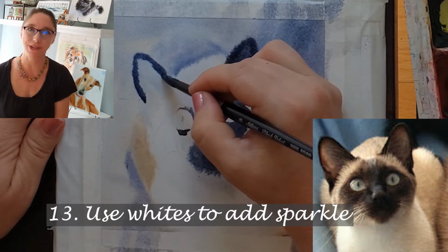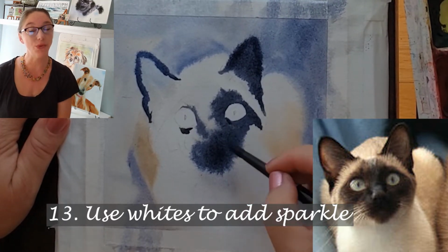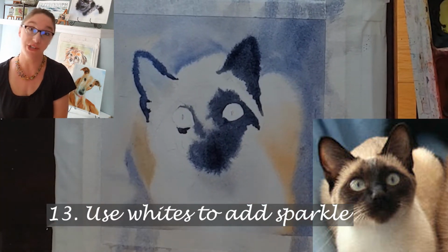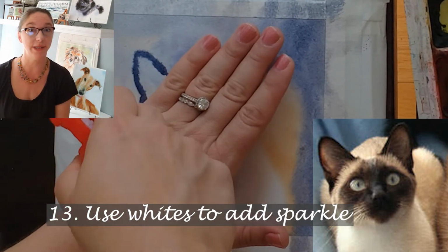Another tip you can use to really make your watercolor painting special is learn how to use your whites. Whites can add a really nice sparkle to a painting and keep it looking fresh. So be sure to use your whites judiciously and don't use too much white in contrast in areas you don't want the viewer's eye to look at.